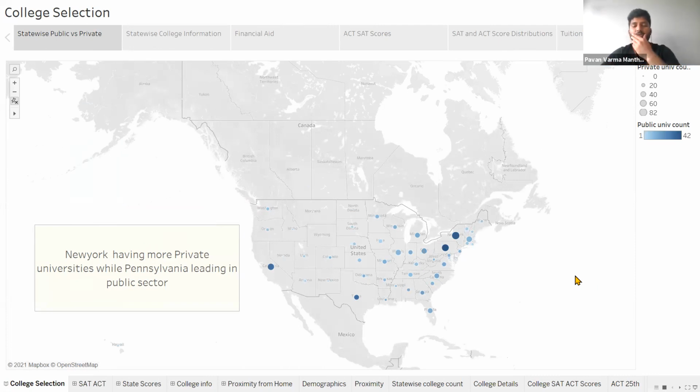Okay. So we have seen the considerations or the key points which parents or students will look at while selecting their colleges. So the first thought that I got is that usually the private universities will charge more than public universities. So I thought of segregating the universities state-wise, showing which state is leading in the private university sector and which state is leading the public university sector. But to my surprise, of course, New York and Pennsylvania are both near the top in the private university sector, but also Pennsylvania has more public universities. So I have taken the filters both private and public in the same view, so that the same visual can show both the information.